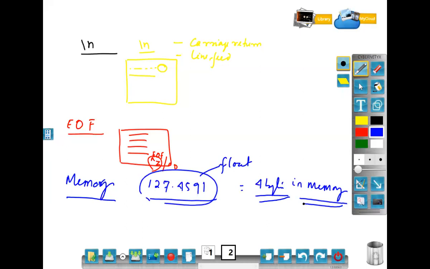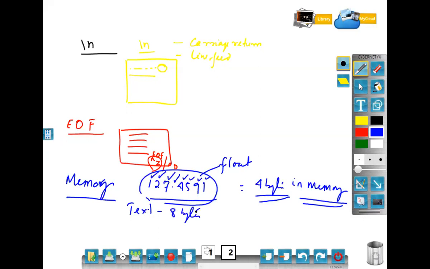But if you go for text file mode, each one is one character. So 1 as a character, 2 as a character, 7 as a character, dot also a character, 4, 5, 9, 1, each one is one character. So 1, 2, 3, 4, 5, 6, 7, 8. This will take 8 bytes in the text file.